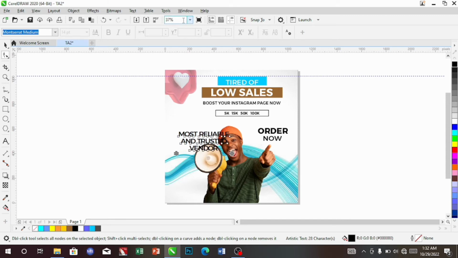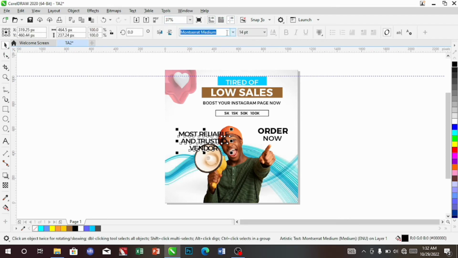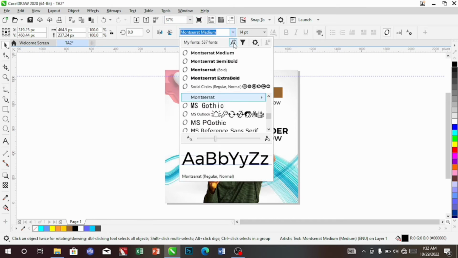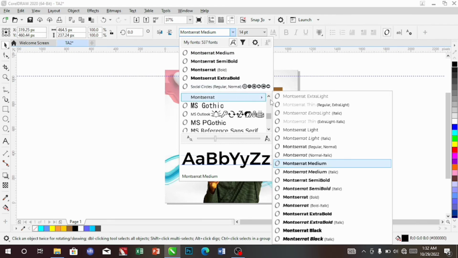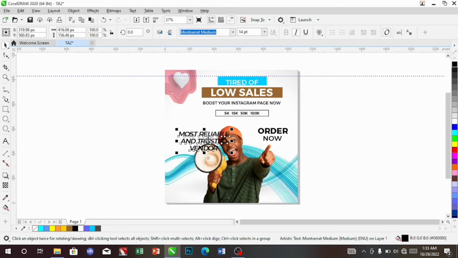So let me change the font we use. You first of all click on your pick tool, then you come here. Let's still use Montserrat, but then let's use a different kind of Montserrat. Let's use this. So this is very fine. So we are going to be reducing the size.